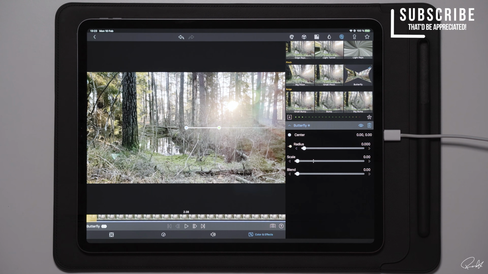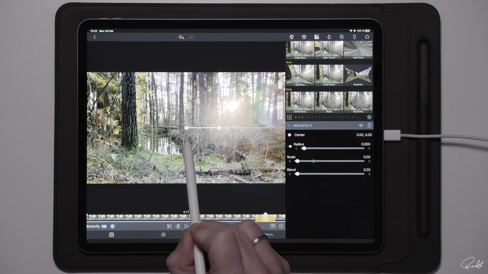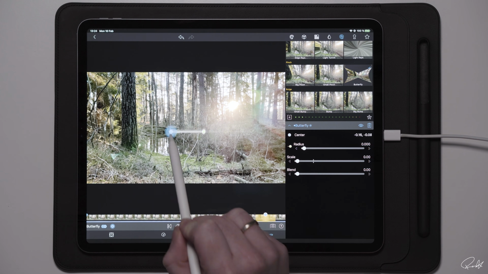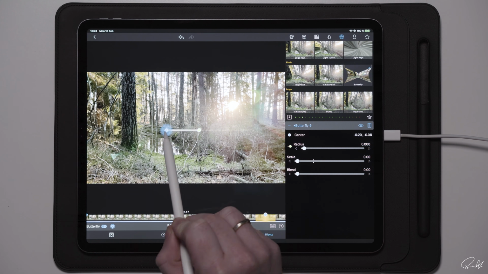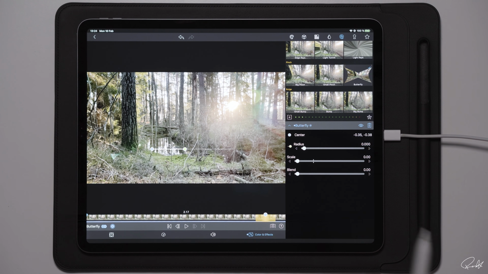So in this first example, we're just going to do the super fast way of how you can make this yourself in just a few seconds. And that is simply by adding a keyframe at the beginning here, and then go to the end, and add another keyframe. On the end keyframe here, you take the blue circle on the scale radius on the butterfly effect, and you drag that to a position where you want to zoom in. So let's say we want to zoom in down here at the bottom of the water here.